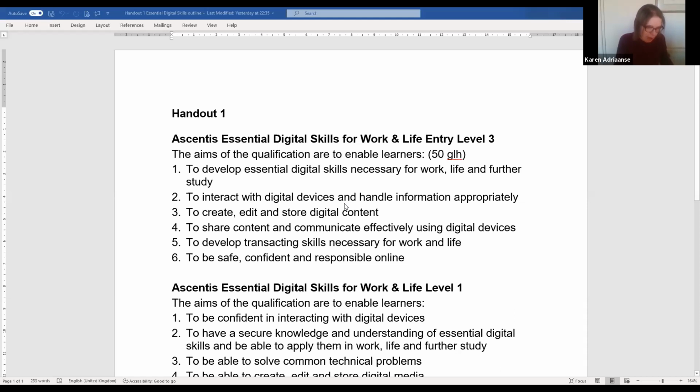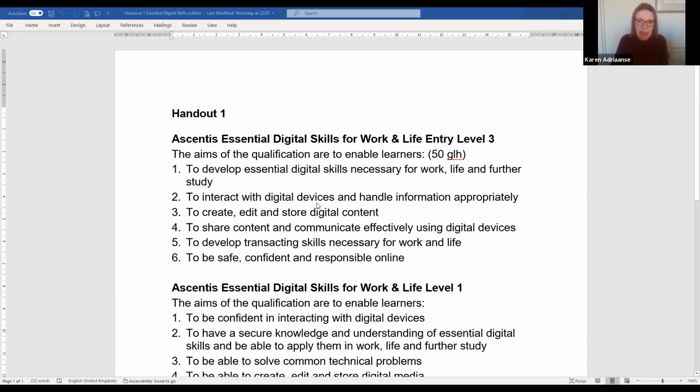Right, so I need to now go back. So here's the course. This is the essential digital skills. I've taken a census, so I could have taken anyone. This is one that I just happened to have. I did the first course in November, so they weren't all up and running. They're all very, very similar.